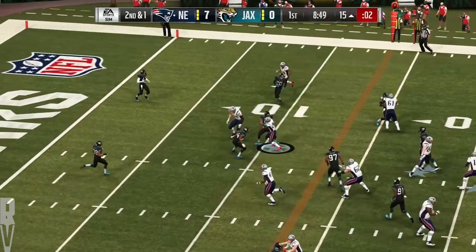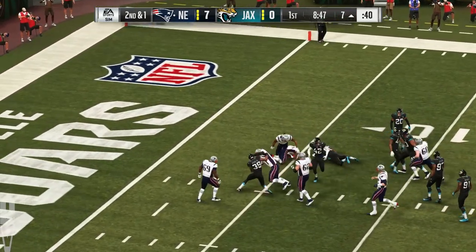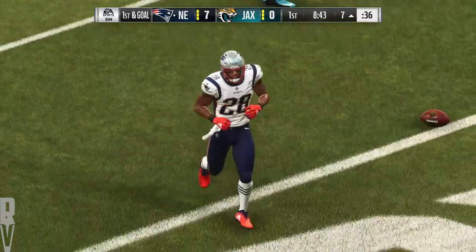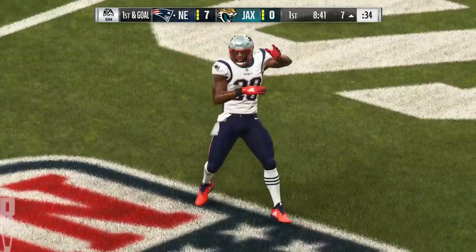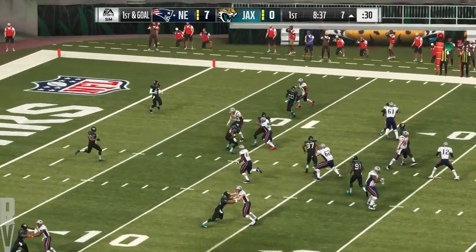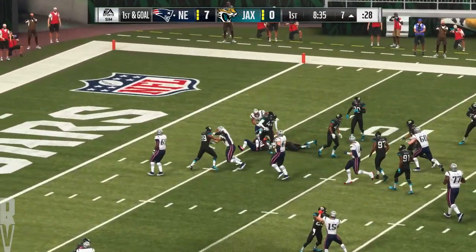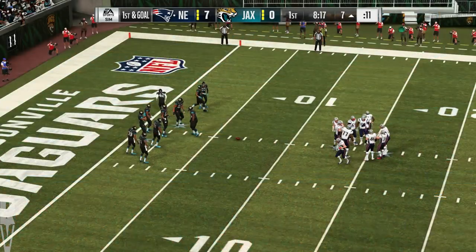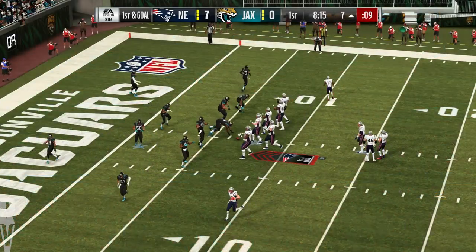They'll run it now out of the gun. And here he'll get it down to the seven. It's an 8 yard pickup, and it leads to a first and goal. At this stage of the game, the run pass numbers are a little bit out of whack because most of their yardage comes through the air. But in a sense, that just sets things up for big runs like that because the defense might be a little bit off balance. They pick up another first down with that run.